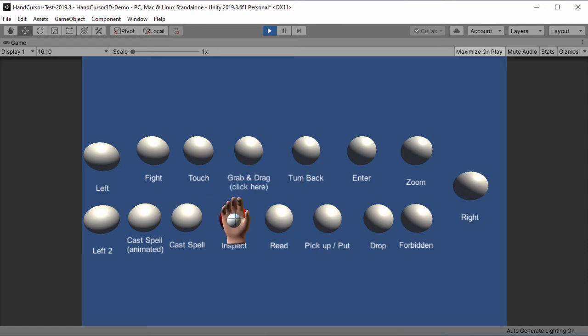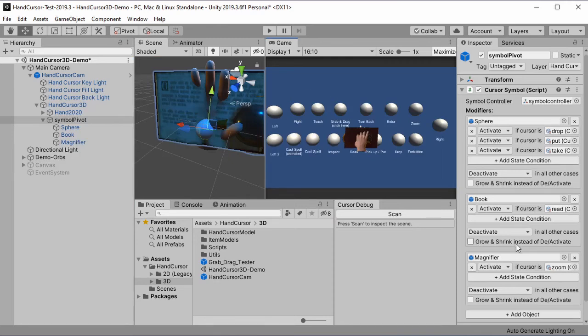To fully eliminate this, we would need to create an animation exactly for each and every object, which would break the modularity of the cursor system. So there is one helper which at least reduces this effect a little bit. The grow and shrink option causes the symbol object not to be deactivated like this, but it causes an additional change of the cursor symbol size.